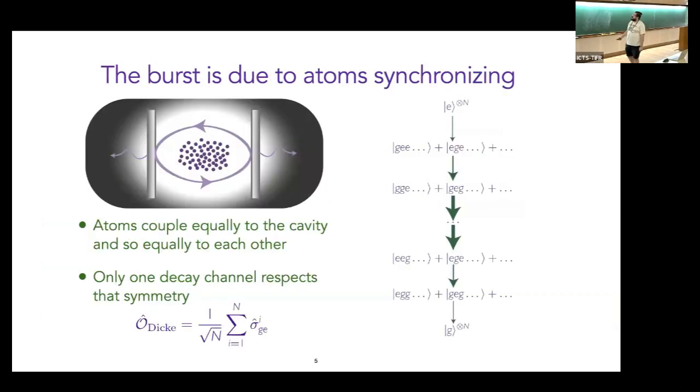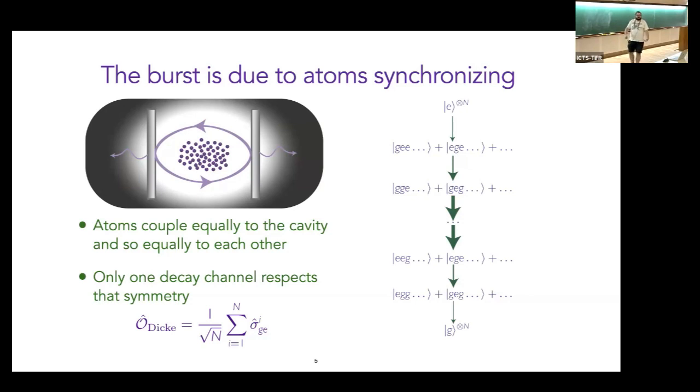Okay? So why does this happen? Well, let's think about this permutational symmetry. I can get this by putting everything at a point, or more physically, by coupling everything to a single cavity mode. And if every atom couples to the cavity mode in the same way, then you reach this same idea of every atom talking to the field exactly the same.